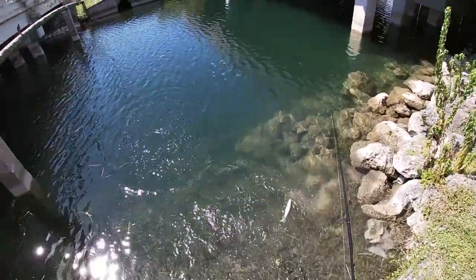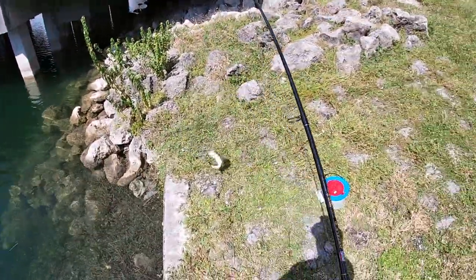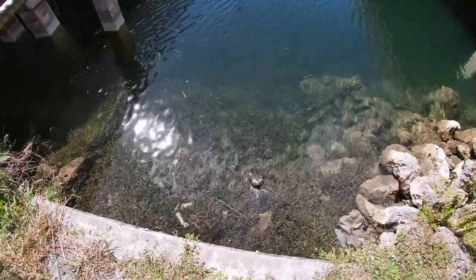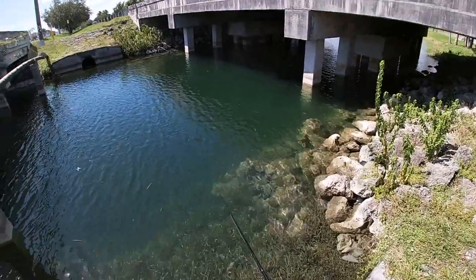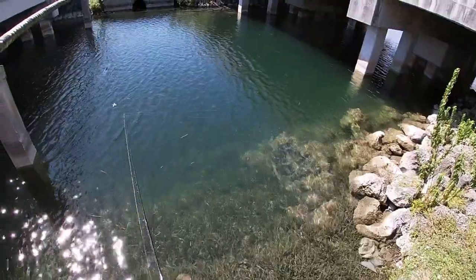A little largey. Can't get away from these largemouth bass. Cannot get away from them. Like to see it. I just want to see my line come tight. Oh my God, right as I said that. Literally right as I said that.